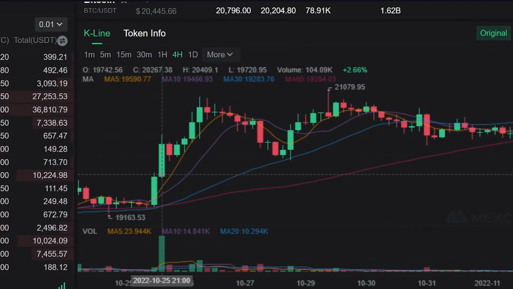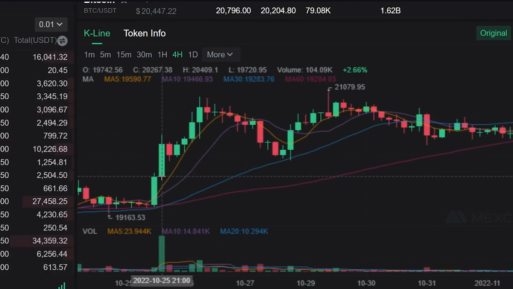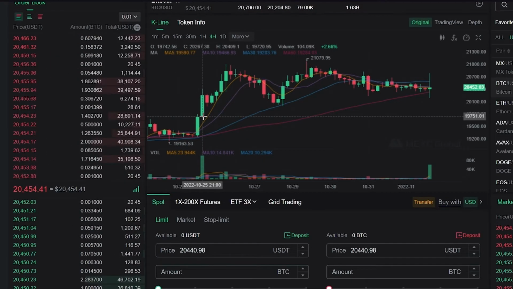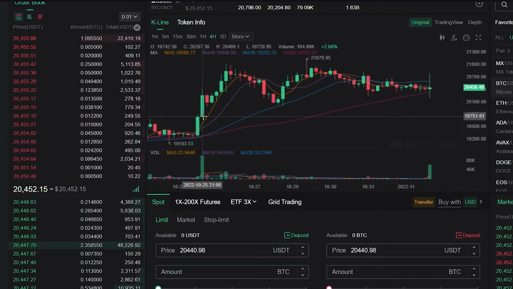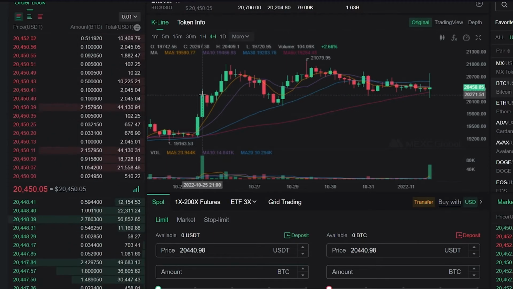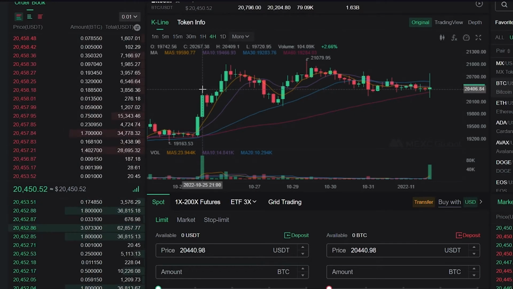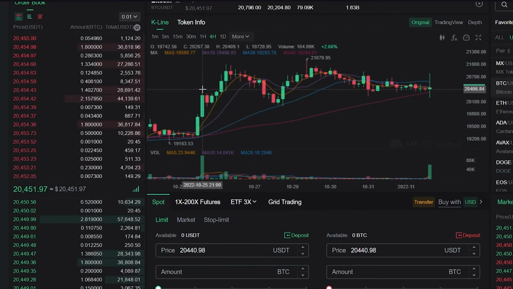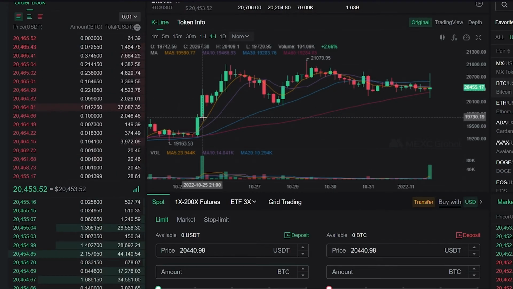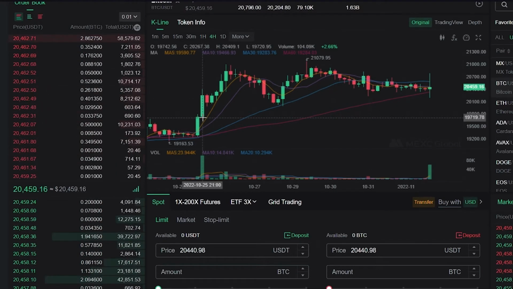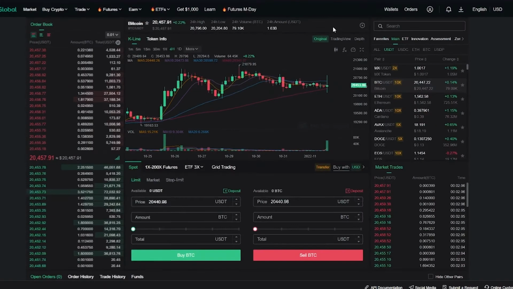So when it was around 9 o'clock, the opening point for this was 19,751. And the closing at 9 o'clock was 20,281. And the highest point at 9 o'clock it went to was 20,406. And the lowest point it went to was 19,720, which is not too much of a drop.